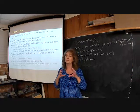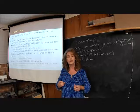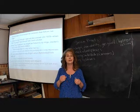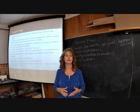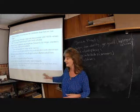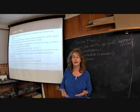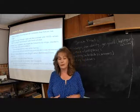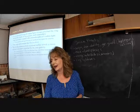Very large ones won't allow it. It'll kind of block the light from going through. So they can come to the conclusion that these particles are very small, maybe even dust particle size, because it's very bright and forward scattering light. Large particles aren't going to scatter that light forward, and so it would look dark.